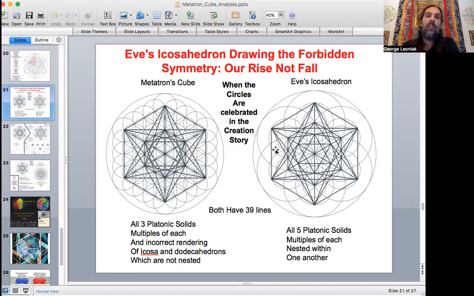And I called this the forbidden symmetry at the time, because this was related to the discovery of quasi-crystals. They were called the forbidden symmetry because quasi-crystals were based on an icosahedral symmetry. And all the research scientists at the time were like, no, they don't exist. The guy was demonized because he was saying quasi-crystals, I found an icosahedral symmetry. And they're like, no, it's all cubic.